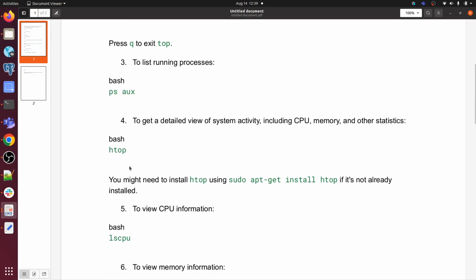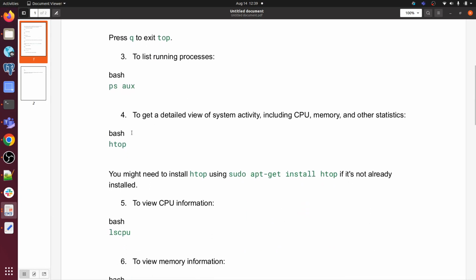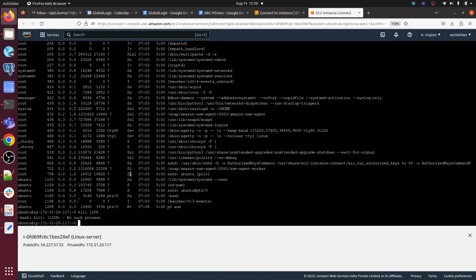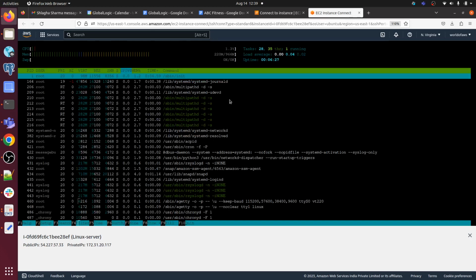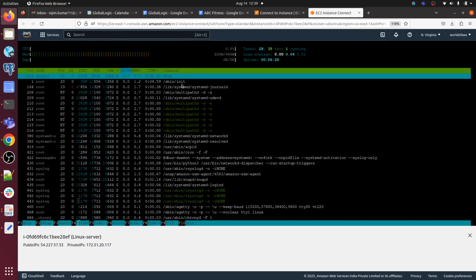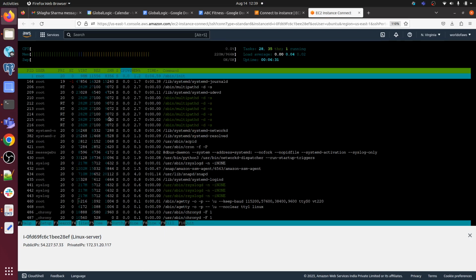Let's go back to the document here. We have another command, top, to get a detailed view of system activity including CPU, memory, and other statistics. Let's run top. So we can see all the metrics here.